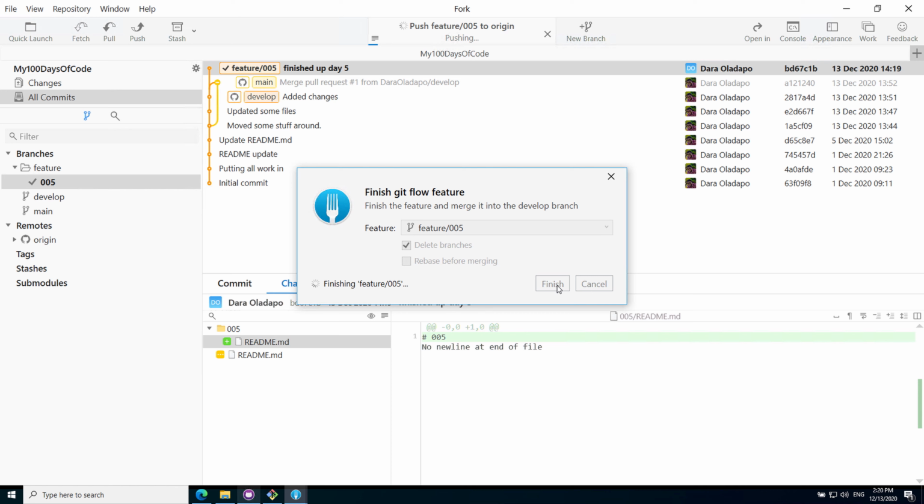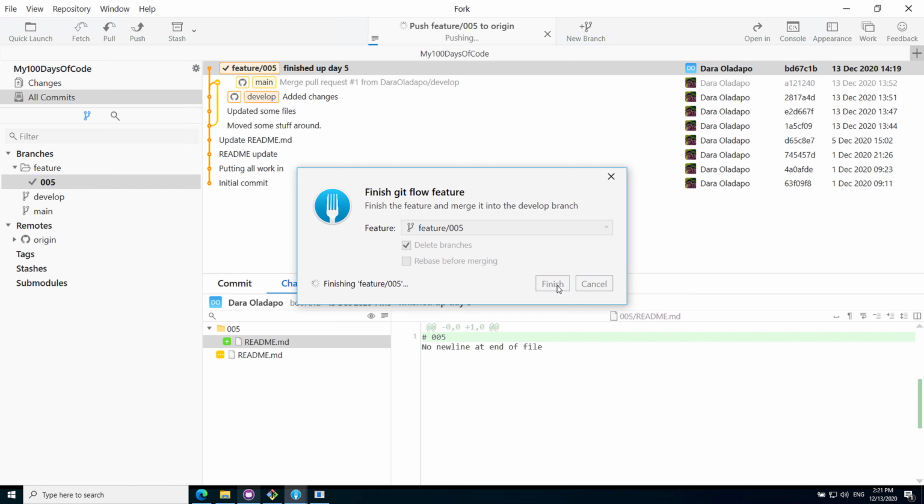So it will do a pull request by itself into develop, merge it if there are no merge conflicts, delete the branch, and check out development branch once I'm done working on that feature. So it's finishing all those things up by itself in the background. Now this is handy when you have large changes to merge into a particular branch and you're done, and then you want to go take a cup of coffee while this is doing its work. Of course this is a virtualized environment, that's why it's this slow.